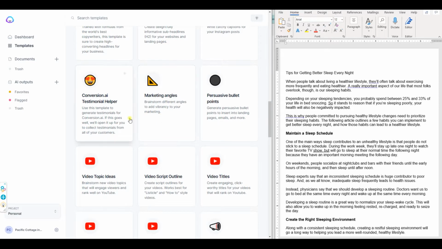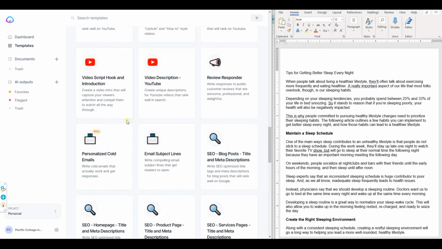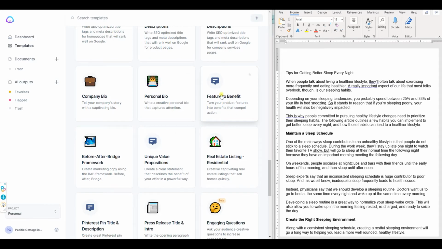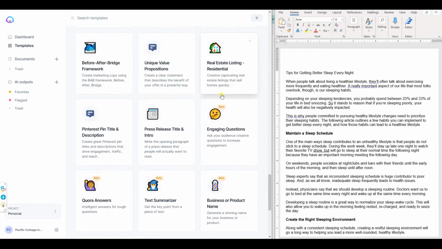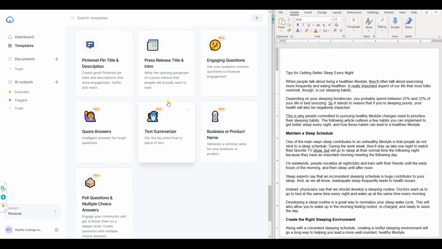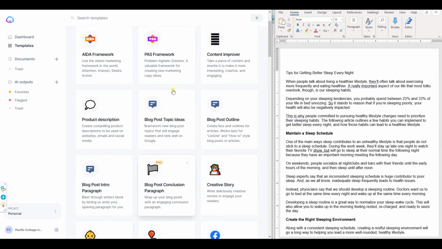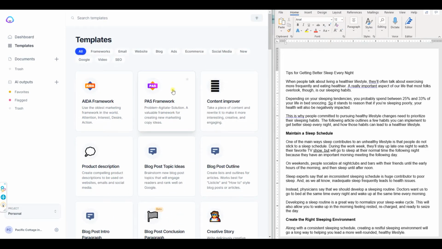I have also used some of the product description, and feature to benefit I have used. And then I have experimented with the Pinterest pin titles and descriptions as well. So there's lots of things here for helping you with social media and with e-commerce in particular and sales pages.